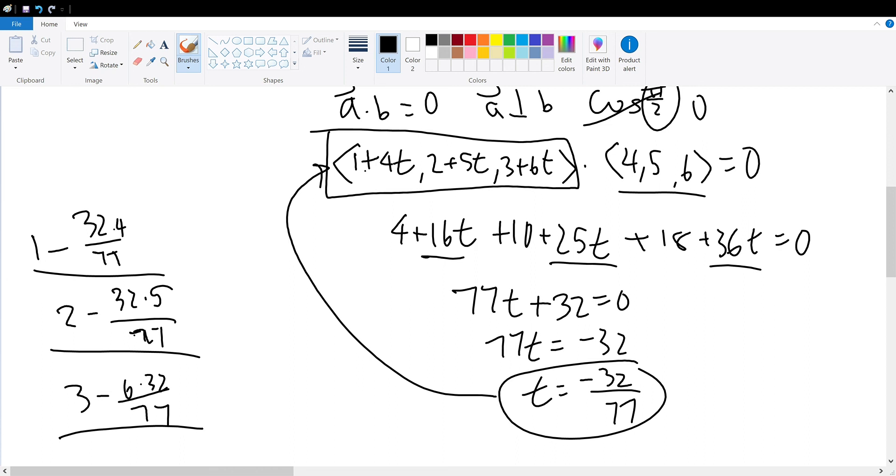So, this will be equal to the denominator of 77, likewise for all of the x, y, and z components. 32 times 4 is equal to 128, which 77 minus 128 is equal to negative 51. This denominator becomes 77, 2 times 77, becomes 154, 154 minus 32 times 5, which is 160, is equal to negative 6. And, the last thing for our z component, 77 times 3, will be equal to 231, which is subtracted by 32 times 6, which is 192.